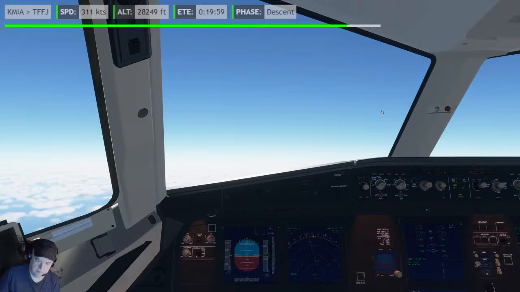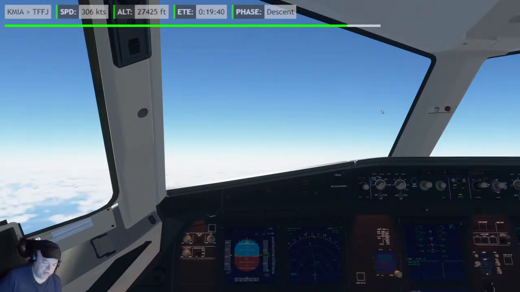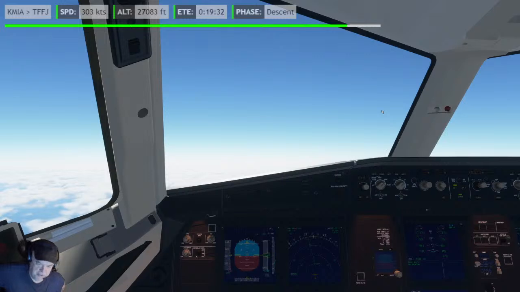I have control. You have control. So at this point, if I'm not given instructions otherwise, my plan is to overfly the airport and then do a procedure turn back to the active runway.